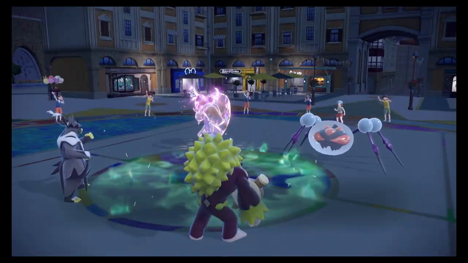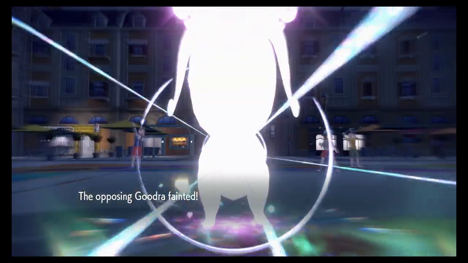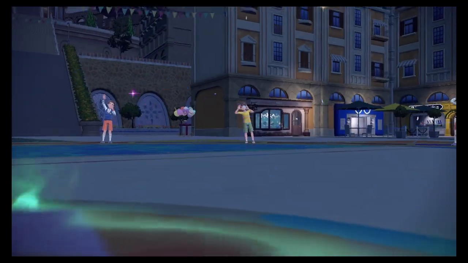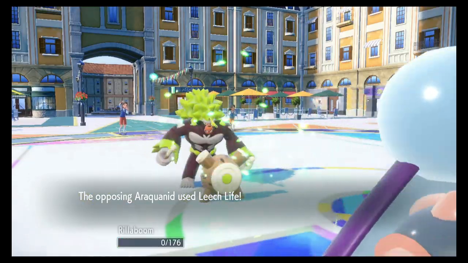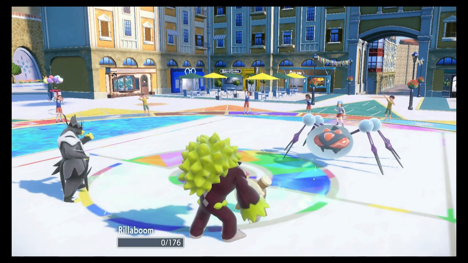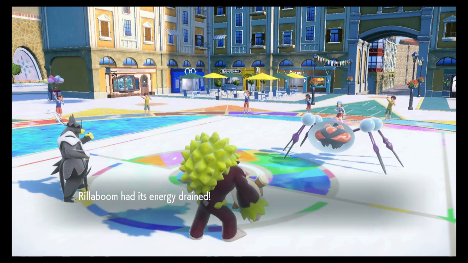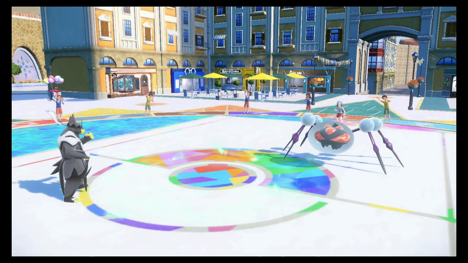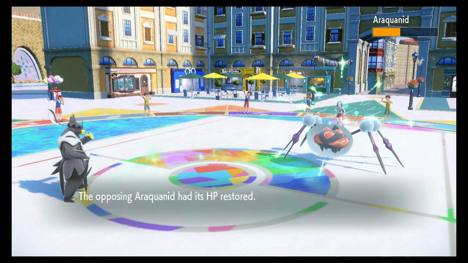Okay, now, which one of these guys are you gonna knock out? The Rillaboom or the Urshifu? I kinda hope it's the Rillaboom, because my Urshifu's stronger. Knock Off. Perfect. Okay, yeah. Got some Leech Life health back. That's not a big deal. If Grassy Glide did that much damage, I hope Poison Jab does a little more. I am Choice Banded. Poison Jab. Just regular effectiveness on a spidey boy.